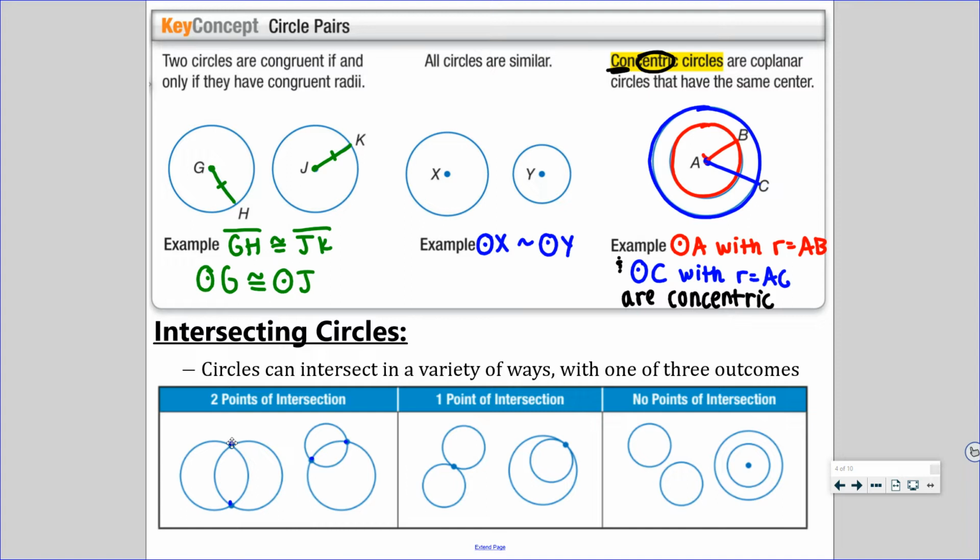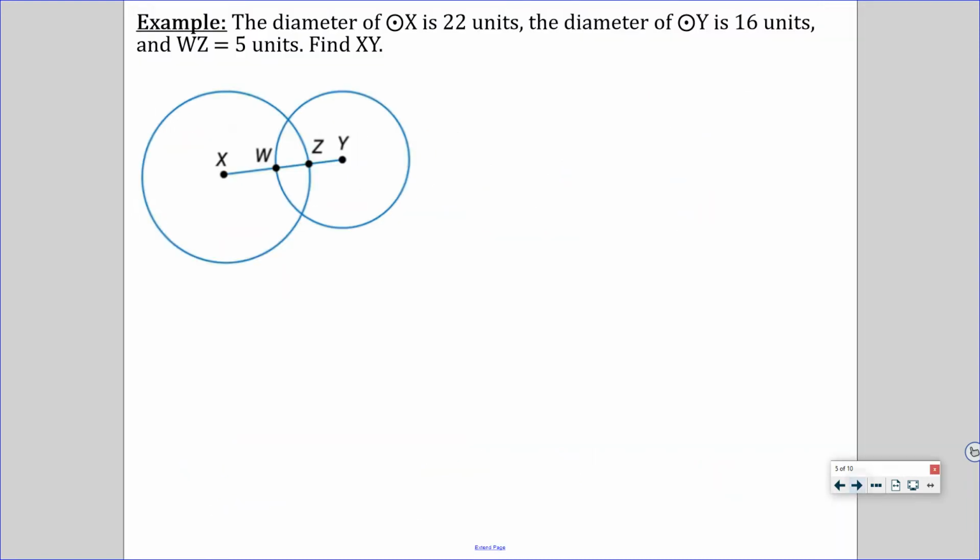Have we talked about tangent in here? Not SOHCAHTOA tangent. Tangent meaning touching in one point. Sorry, I get confused, that was my algebra class. If I were to just kiss the hula hoops together at one point, they could intersect at just one point. Or if I put the smaller hula hoop inside and touch it in the upper corner, they could also intersect at one point. So you have all three possible ways two circles can intersect. We're going to look at some intersecting circle problems next, but just for your visual and conceptual understanding, these are the three ways circles could intersect.